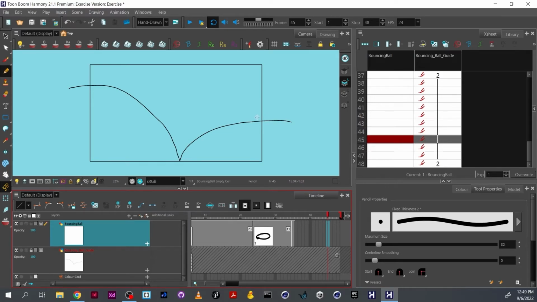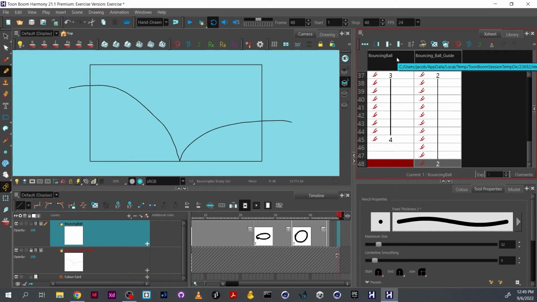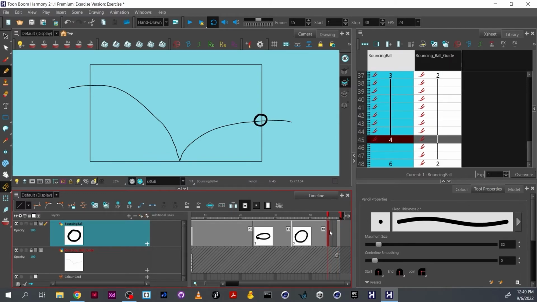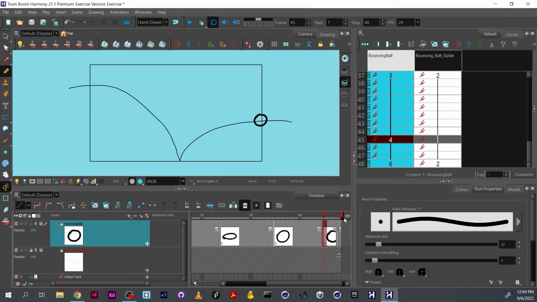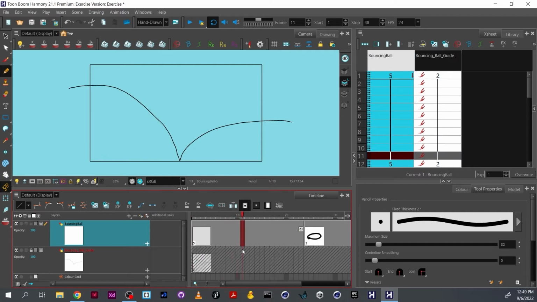And I may need to adjust these as I go. So I'm going to have this go here. And then afterwards, I need just a blank frame. So I'm just going to create a new frame, which is either here, or Alt-Shift-R. When you're inside here, it will create just a blank one. I'm going to extend this out. There we go. So now if we play this back, we'll see it go through.